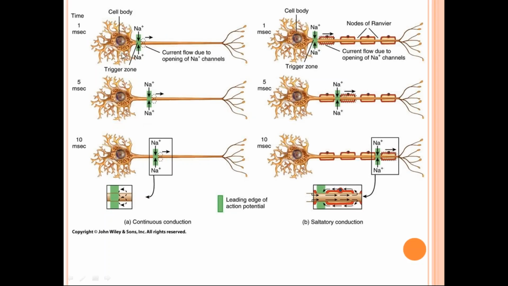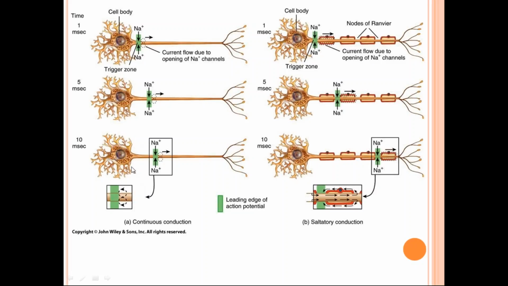Okay, so if we look at the picture here, the sodium voltage gated channels have to open all along the axon. Whereas when you have saltatory conduction, which is a myelinated fiber, saltatory, it's jumping, it's dancing, it only has to open up channels in the nodes of Ranvier or the neurofibril nodes. So the current flow tends to skip along, and that speeds things up greatly.